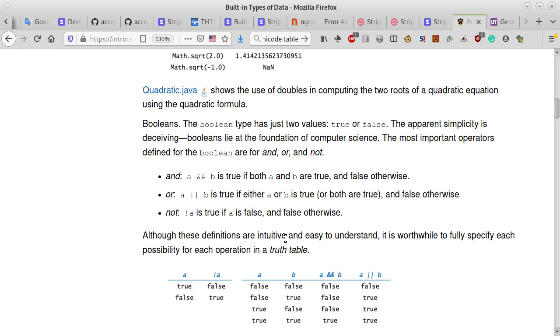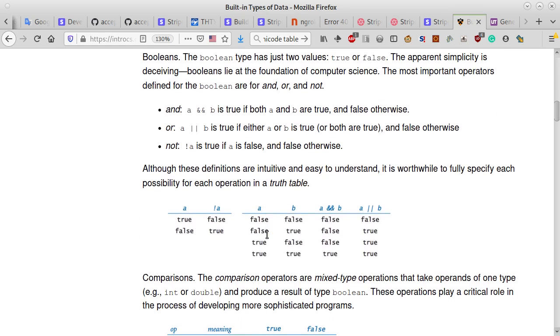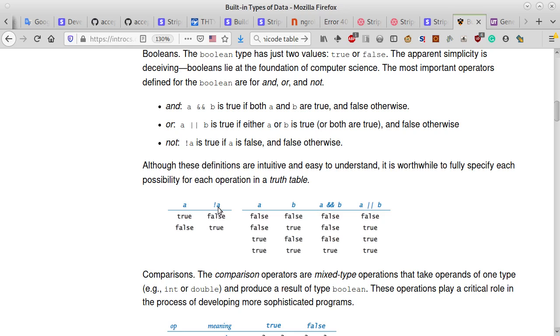Now what about logical operations? Logical operations are not. This is not value. If before, value A was true, then not A will be false, and vice versa.